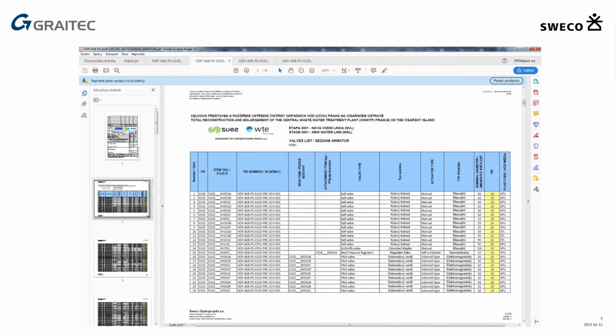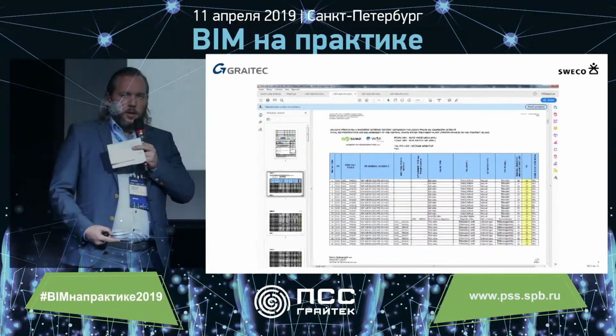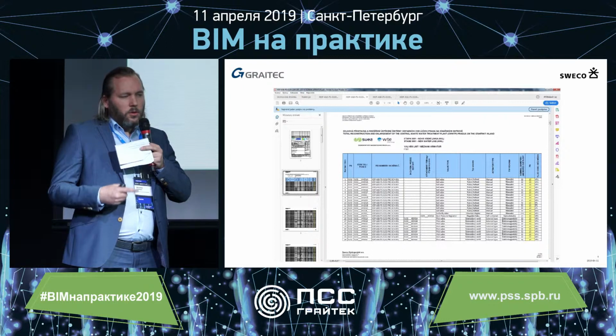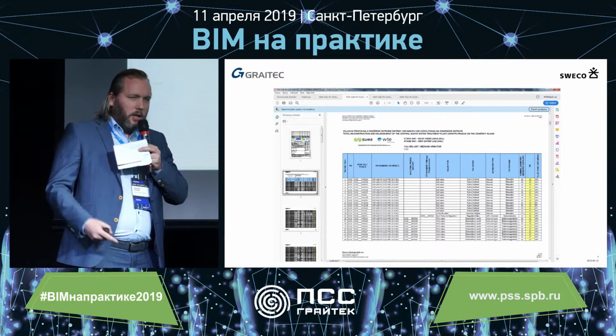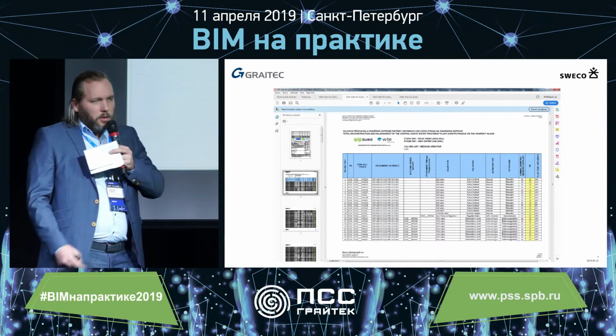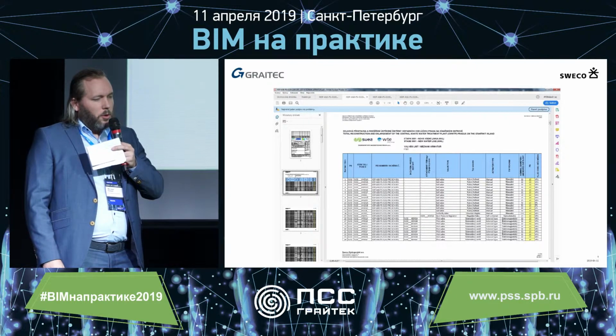And here you can see some other outputs, because this project was, I would say, a real BIM, because we used also the information. It was not only a 3D model, but it was also full of information, specification. It was a request of the client to produce all this information from the model.